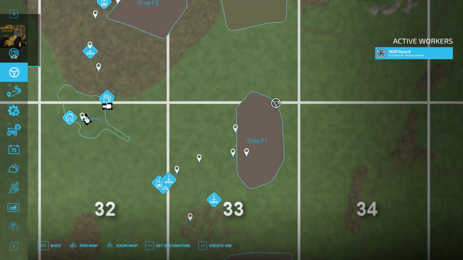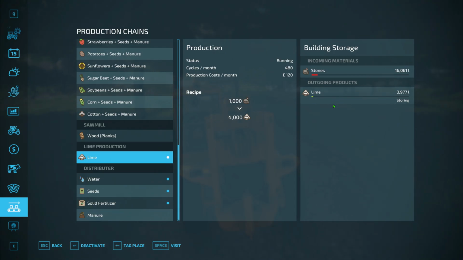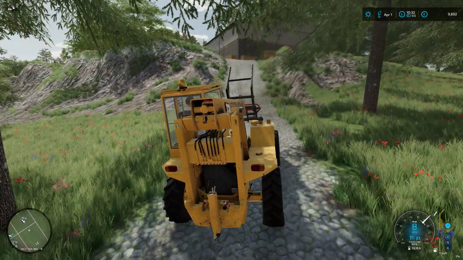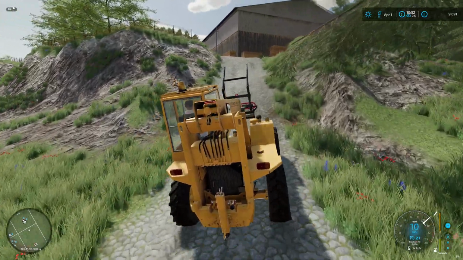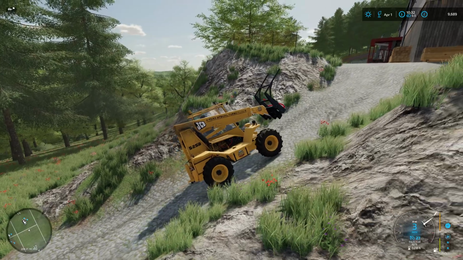Actually, while he's going at a snail's pace, we may as well have a quick look just to see how much we've actually processed through. Nearly 4,000. So not too bad. That's 2 extra big bags. We've also got 8,000 in there, so we'll have enough, I think, just to start us off at least.